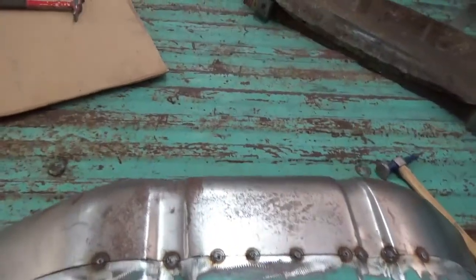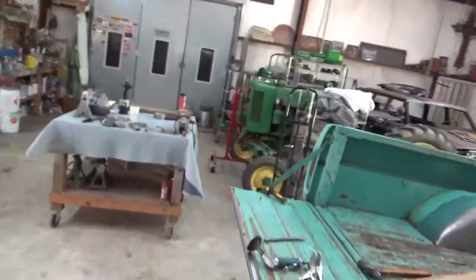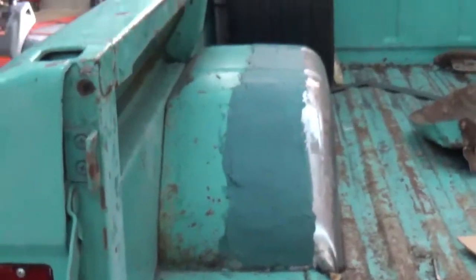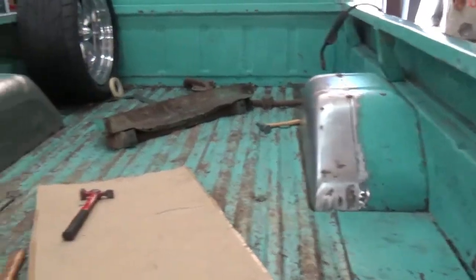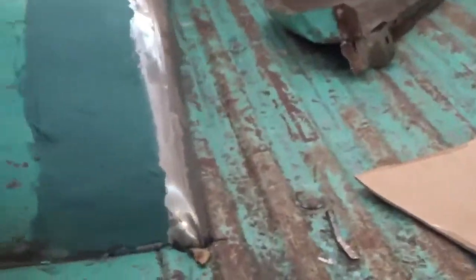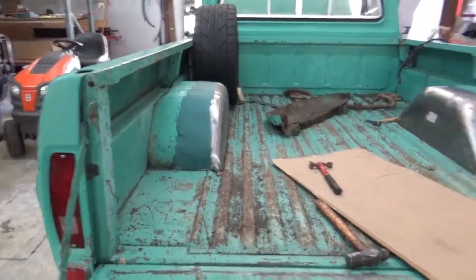You know, why didn't I put whole new tubs in it? Because when I get done with it, I don't think you'll really be able to tell. I don't think anyone will ever really notice that we actually widened the inner wheel wells. And that's kind of what I want. So when somebody else sees an old Ford pickup like this, they won't think, ooh, they got wide wheels on there. Other than you on YouTube, nobody will know, but it shouldn't really look like I did anything.